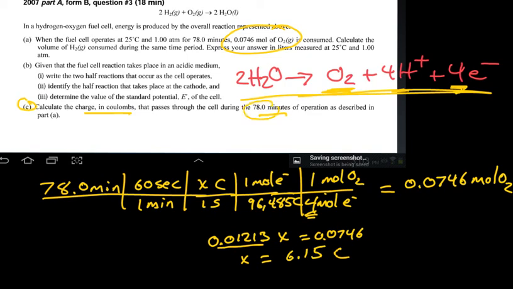That certainly at 78 minutes had 3 sig figs in it. What else did we need in here? Time's a pretty exact number, so we don't need to worry about that. This has more sig figs, and the 4 is an exact number. So I would say 3 is an appropriate number of sig figs.